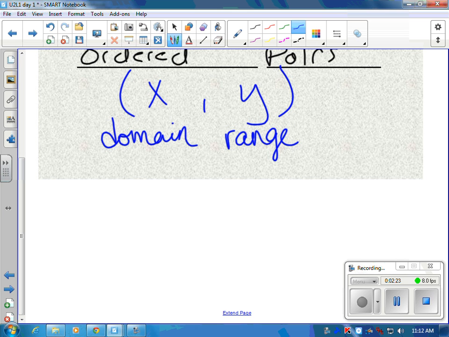Values we put into our function. I'd start flipping through your section. Some of you are staring at me like I'm a monkey that's going to do a trick. I'm not. Start flipping through your book and find something that we call those X values. I'm going to stand here and wait for you. Flip through this section. Flip through the next sections. It's in this chapter. What do we call the X values or the domain?